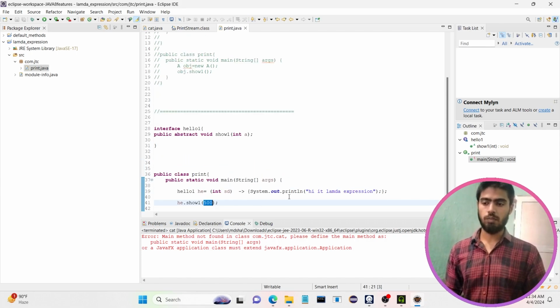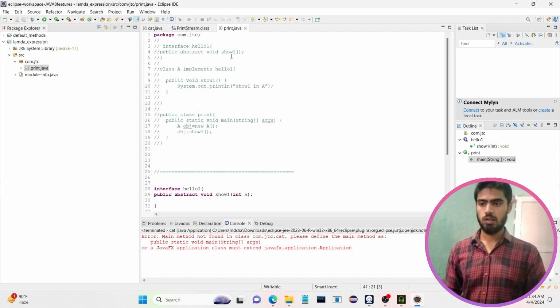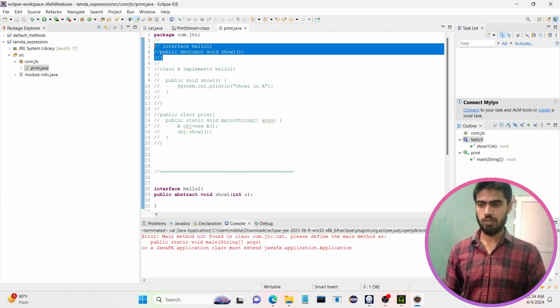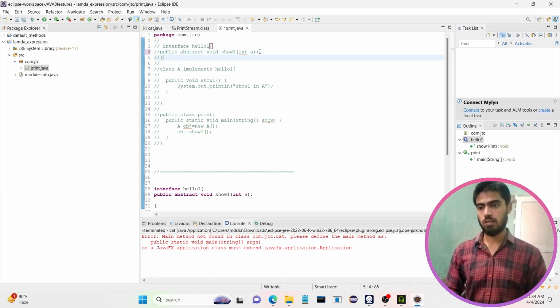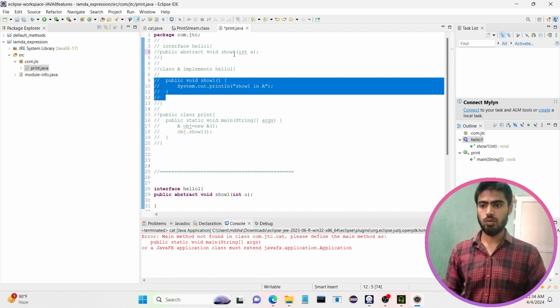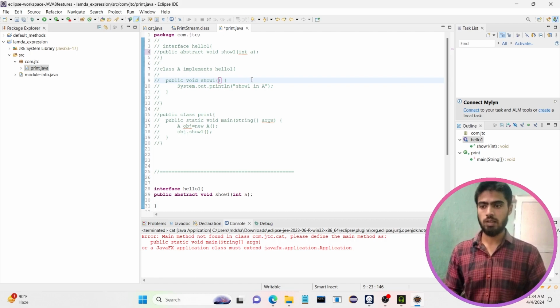Suppose this is a normal Java program. So there is an interface. Inside this interface, there is a parameterized single abstract method. Now, when we are providing implementation for that single abstract method, we have to write that parameter right here.